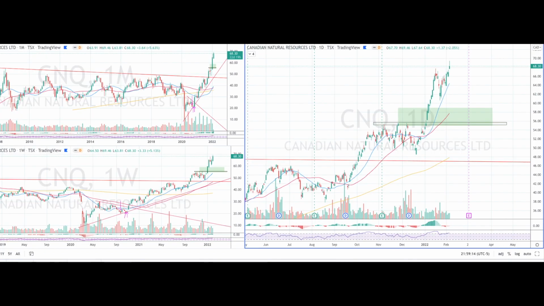This one's not an idea, but just a similar pattern of what I was expecting TELUS to possibly do. This is CNQ, another TSX stock, broke out over this consolidation around the $55 area. And you can see after a prolonged flat top consolidation breakout, you tend to get pretty big moves in this case. So we'll see what happens with TELUS. Earnings coming up, so it could do something crazy, but just to give you an idea of what my thought process was when I was looking at that stock.